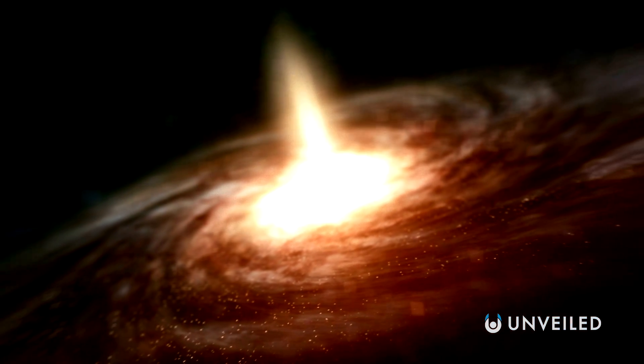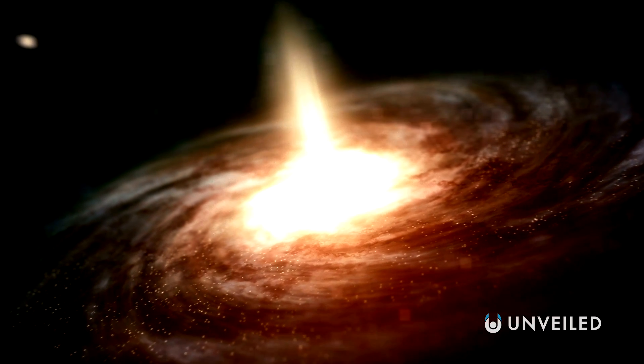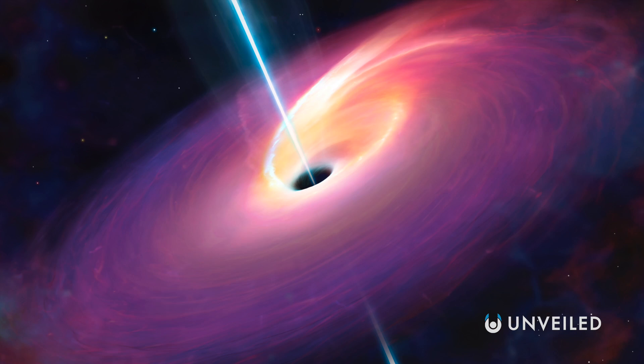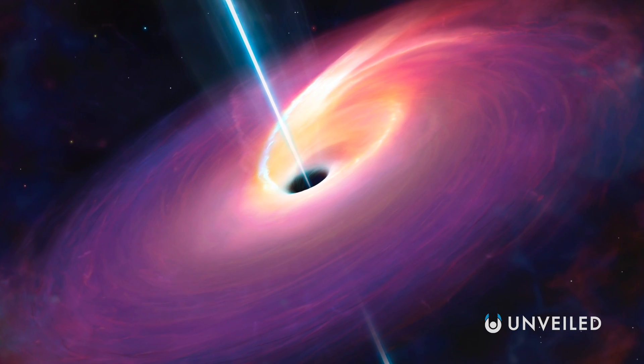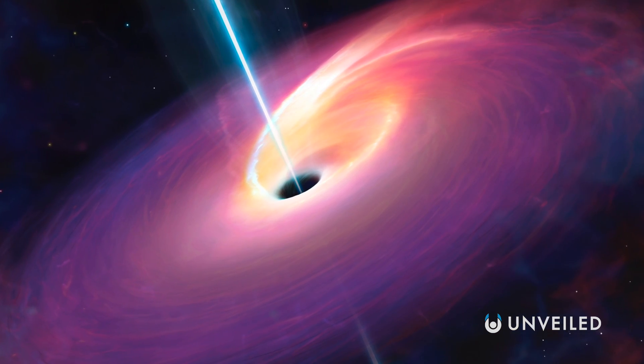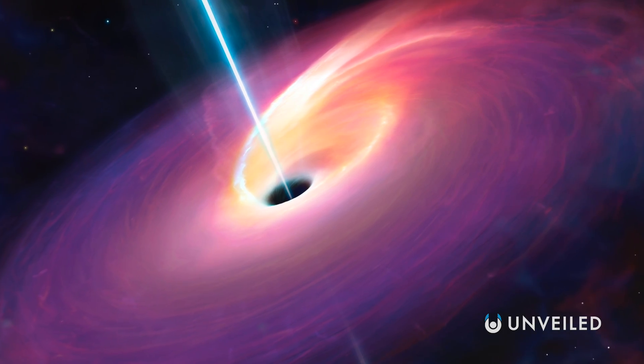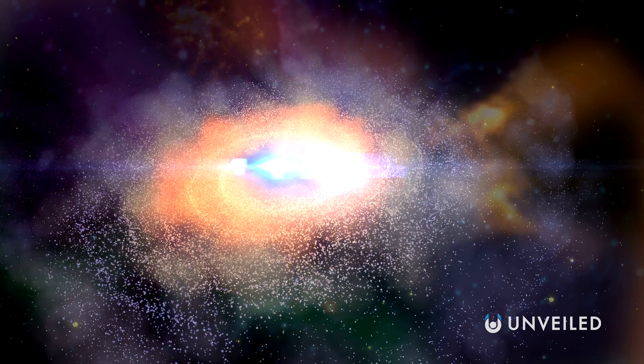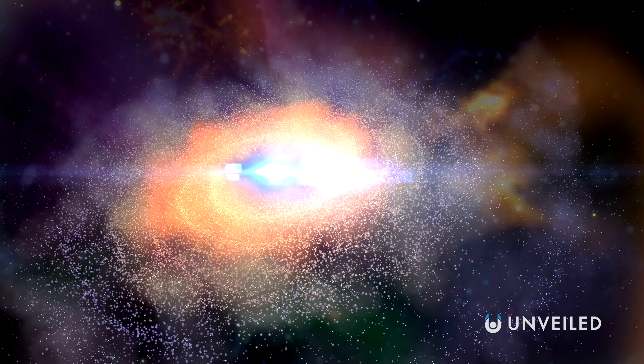But, again, the chances of that actually happening are exceptionally low. Any supermassive black hole can become a quasar, and any normal black hole can become a microquasar. But if any kind of quasar were to ever appear anywhere even relatively close to us, it would be all eyes on Sagittarius A-star, and even then it would hardly affect the Earth at all.